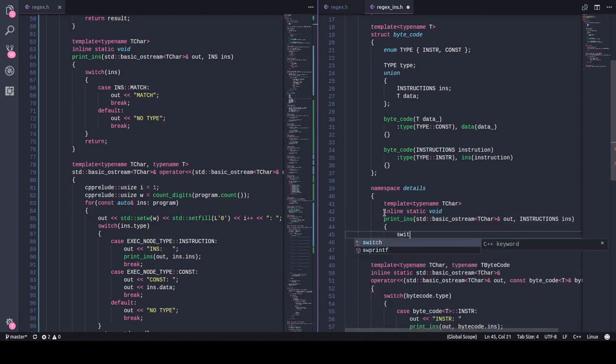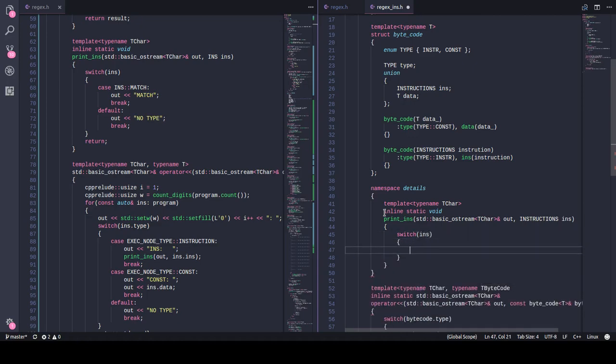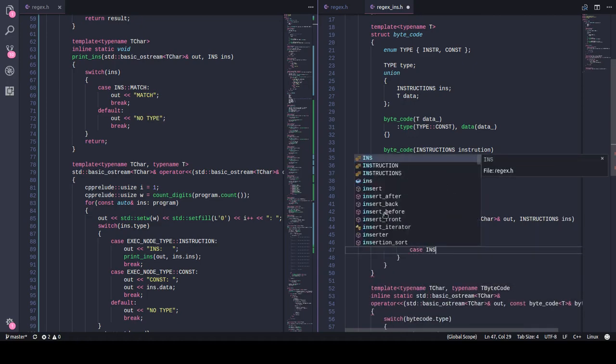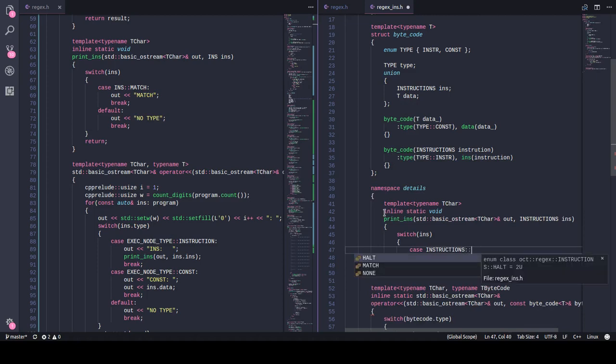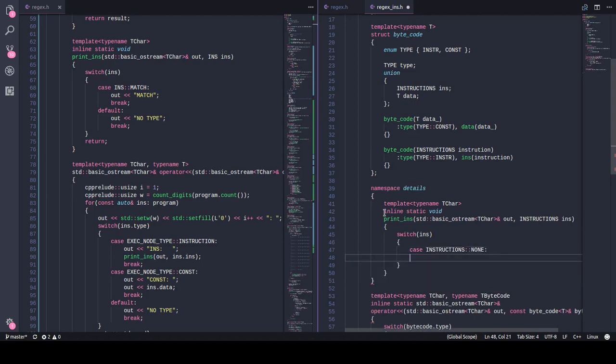And we will also switch over this instruction, and in case it is a none, we would just print this none.